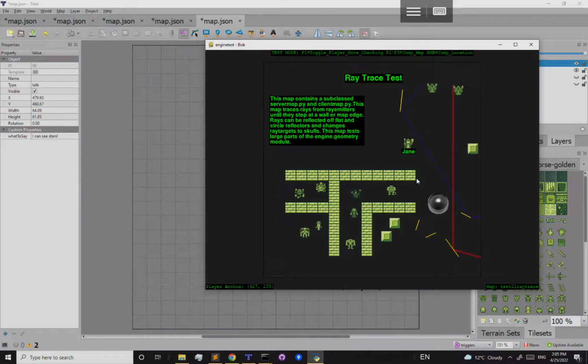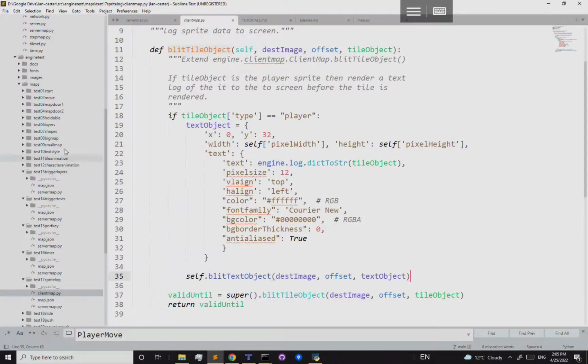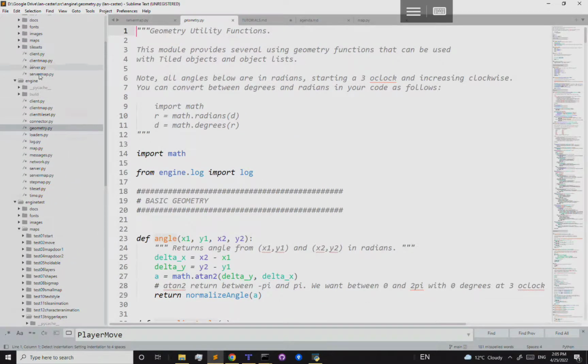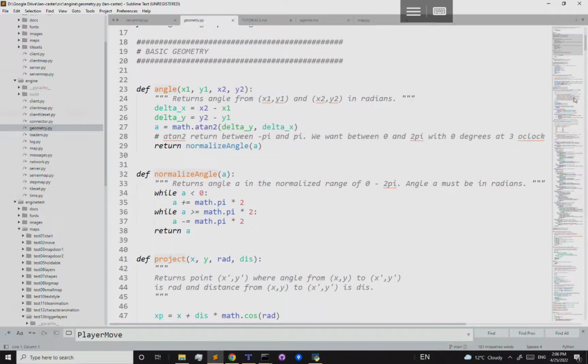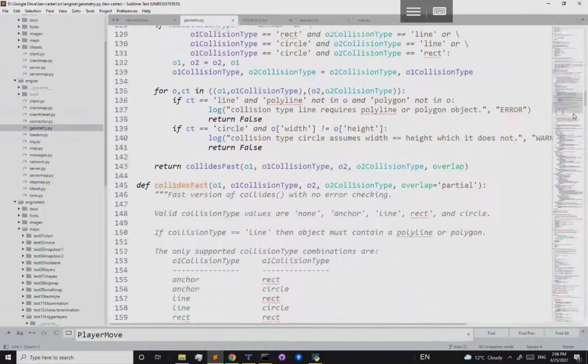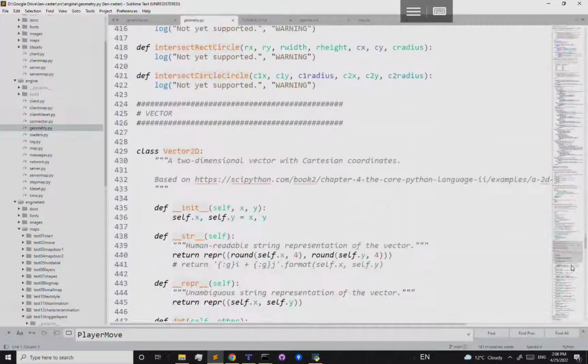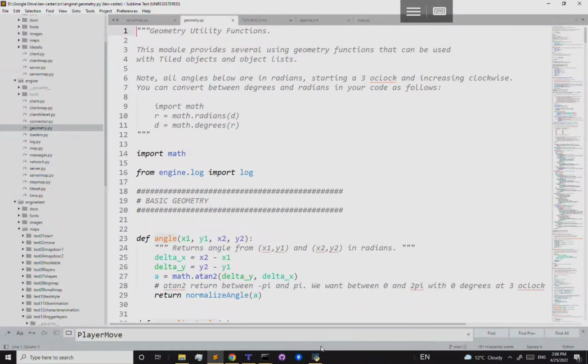This is a test that ironically, and if you watch the little guys there, they just got turned into skulls. This is a test of really most of the geometry library. And what you're seeing here is a little bit of a ray trace code, and you can open the file yourself, but what it's using is under LAN-Caster source engine geometry. It's trying to test all of the functionality in here. And there's actually quite a bit of geometry and math functions in here. So it's trying to exercise this. That's what the actual test is.